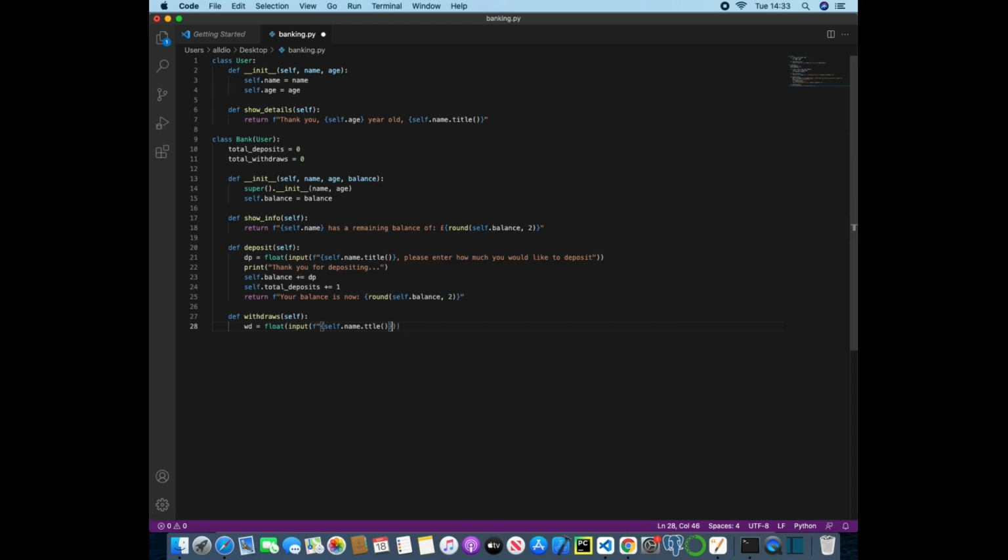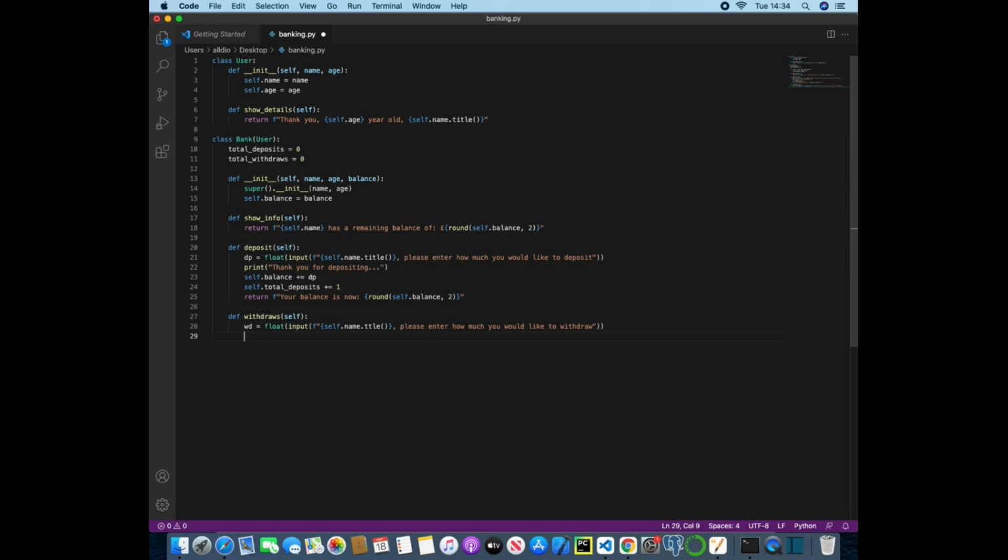Please enter how much you would like to withdraw. And now, because we might get to a point where a user has, say, £50, but they want to take out £100, we need to make sure there is an error, because otherwise we may have overdraws or issues with trying to take out money because you can't take out more money than you have.